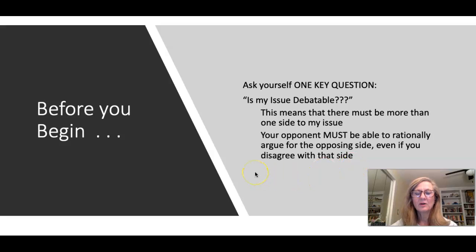For example, we'll use school bullying as a topic. No one says that school bullying is good. So you need to find what about school bullying is a debatable issue. What very specific aspect do you want to talk about that you could have some sort of argument with your opponent, where your opponent would have some valid points to make and you would have valid points to make, and you sort of meet in the middle? That is the key question: what would the other side say? How would you argue against your topic?